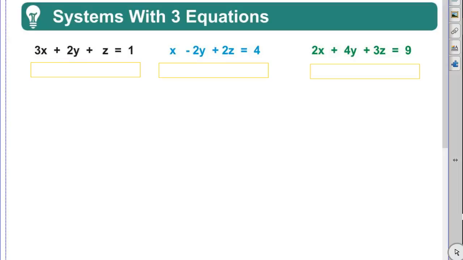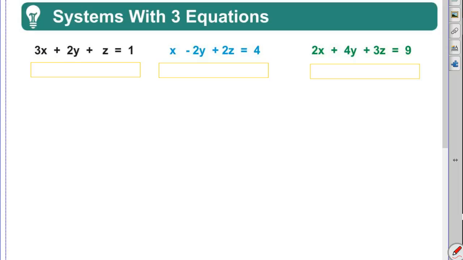And this is the quick review of systems with three equations. So general principle. If you have two different variables, you need two equations with those two variables. If you have three different variables, you'll need three equations with three variables. If you had four different variables, you need four equations, etc. 4 and above, you're usually going to solve using a matrix.